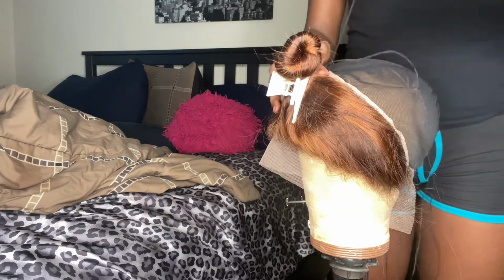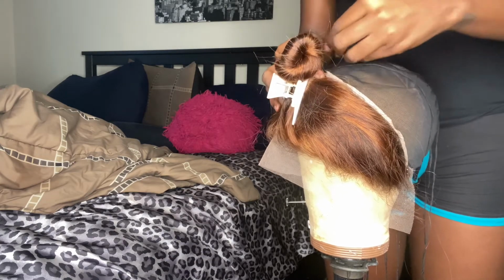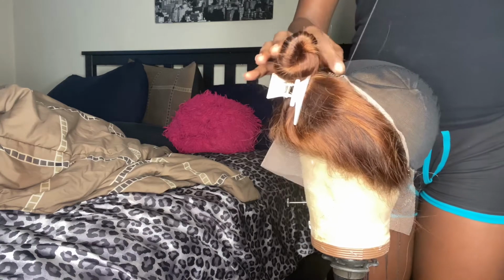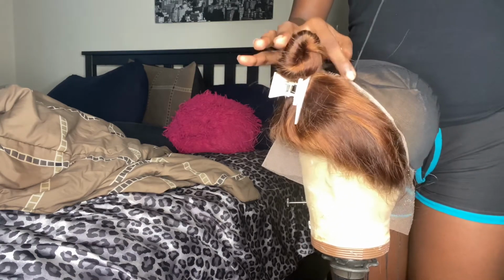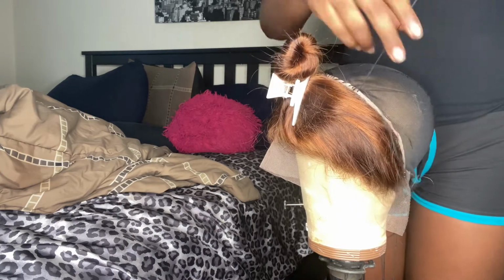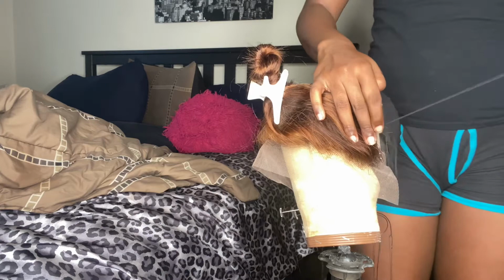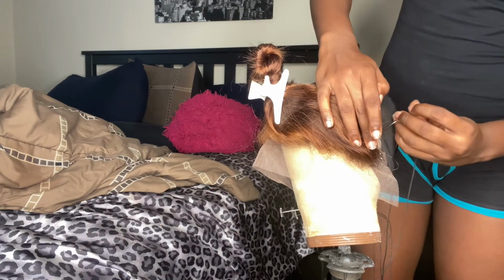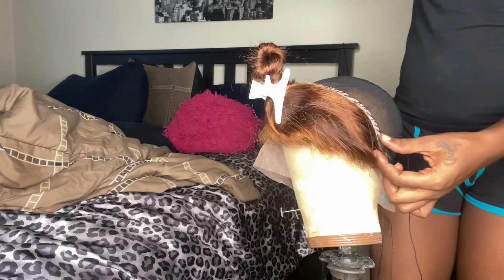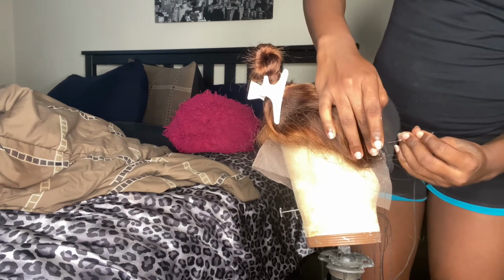I am going to take my biggest hook and start to sew the frontal to my cap. As you can see, I am taking the hook and going through the mesh cap and through the band of that lace. You see the white band. I'm going to continuously take the hook, go through the dome mesh cap, and you're going to be sewing the frontal literally to the dome mesh cap. All you have to do is look at this, and I promise you'll have it in the snap of a finger. It's very, very easy. Don't forget to put your frontal an inch further down from your cap, so you won't see your cap when you're sewing it down.